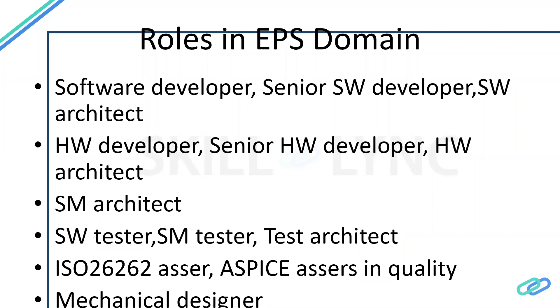Once you are familiar with all the functions inside the EPS, you can move into a software architect role — designing the complete software unit from base software, communication, and application software layers, and optimizing them for the hardware. On the hardware side, as a schematic designer or wiring diagram designer, you take care of which electronic components are needed. For example, a torque sensor cannot simply be connected like an ADC — you need signal filtration, rectifications, motor drivers, and current management.